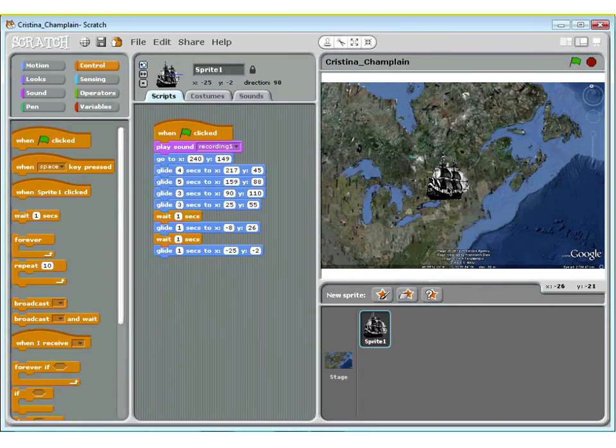The ship is actually traveling the path that Champlain explored. He probably didn't do that whole thing in that ship, but it's showing an animation where Champlain explored, and the child's voice will narrate. You can't hear it, but the kid is saying who Champlain is and where exactly he explored, down the St. Lawrence River, and all the rest of it. It's pretty short and sweet. In 6th grade, for the SOL, I think there are 4 explorers they have to know: Coronado, LaSalle, Cabot, and Champlain. Kids got to choose which explorer they wanted to do, animate that path, and share them with each other. So they had fun with that.